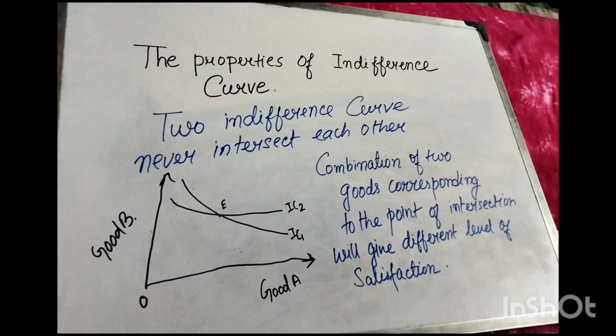So today we have discussed only these properties of indifference curve. There are various properties of indifference curve. We have discussed four of the properties, which are very important, and these questions come in the exams every alternate year. So along with the diagram and the explanation, you have to write these properties of indifference curve.